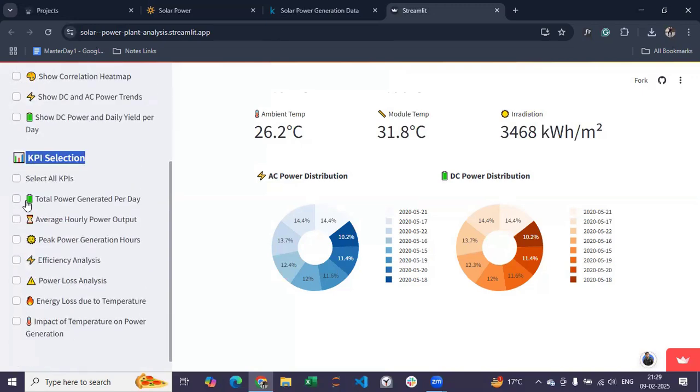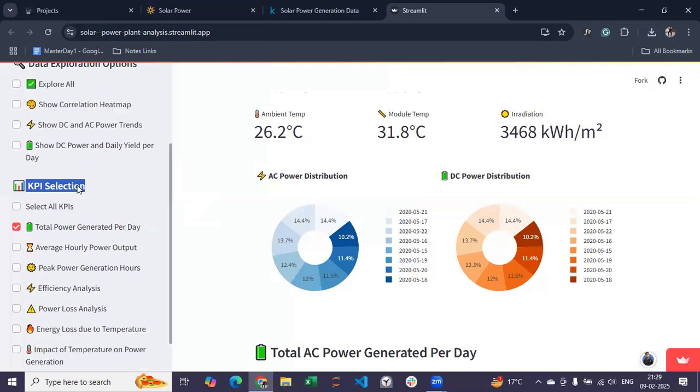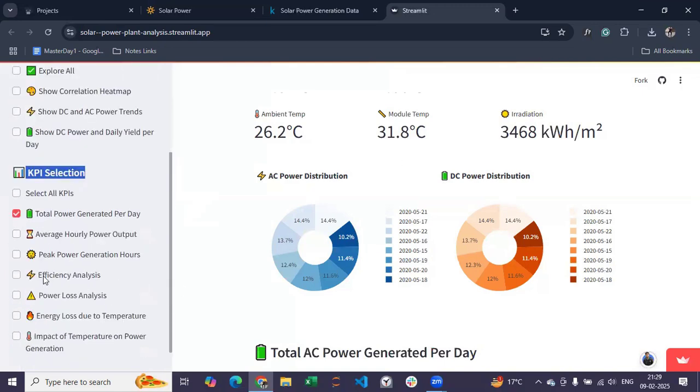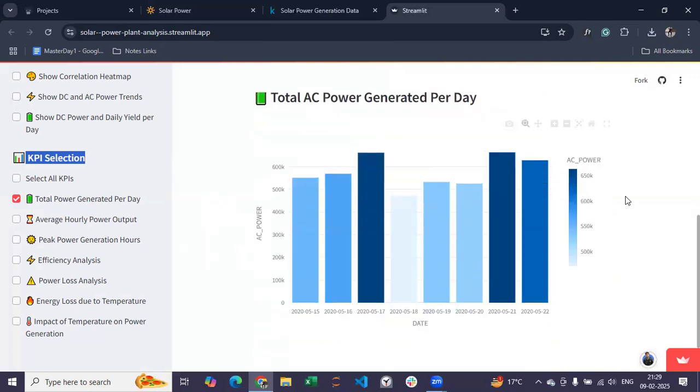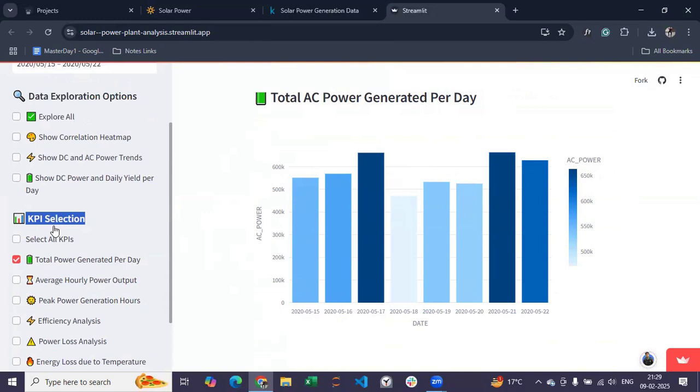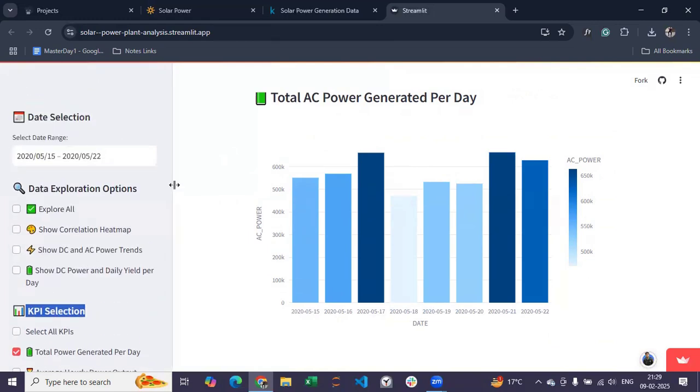For example, if the user wants to see the total power generated on those particular days, they can simply click on it, and the data will come in front of them like this. It tells you the total power generated per day on the selected days. So this is about the checkboxes that we have integrated in the Streamlit app.